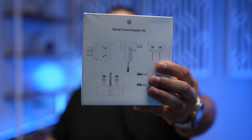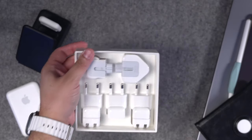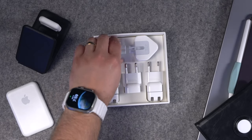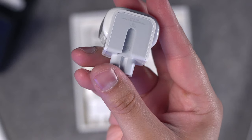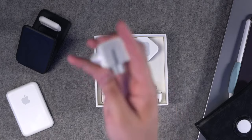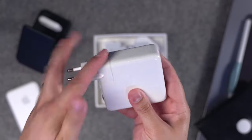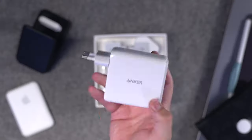Now let's get into international charging. If you travel to other countries, there are lots of different outlet connectors. I bought Apple's World Travel Adapter Kit — you get all the different adapters for everywhere in the world, and each adapter is labeled with the countries it's for. Since I'm going to Europe I'll be using the European international charger, labeled EUR, which slides right onto the Apple charger. And because I'm a super redundancy nerd, I also have the Anker adapter with the European plug, so I have two different chargers I can use when I travel.